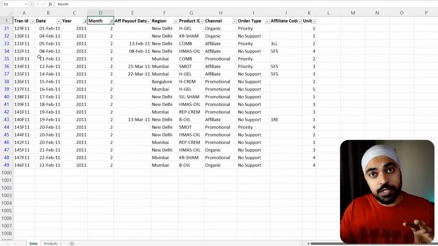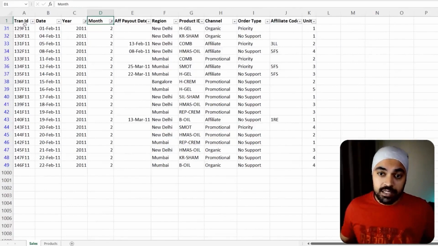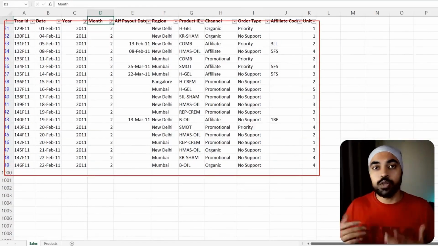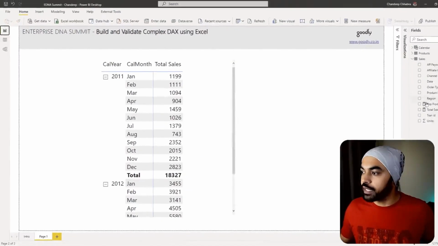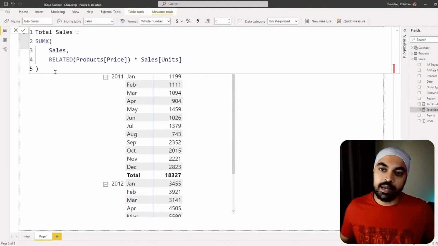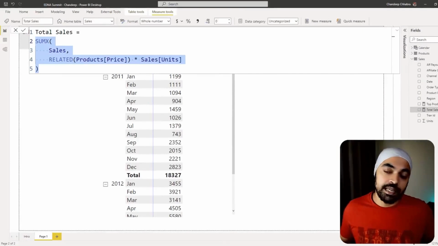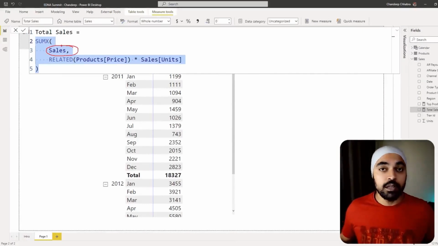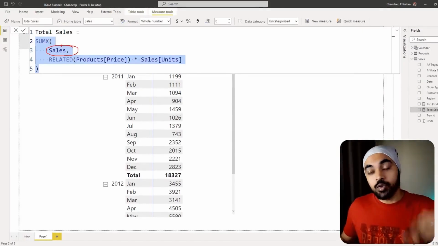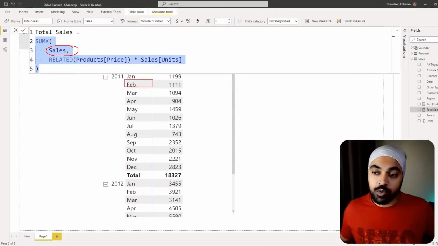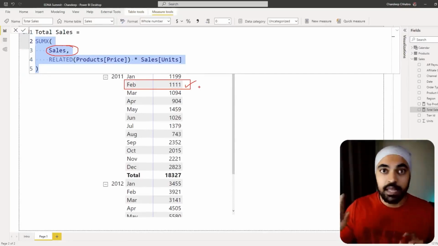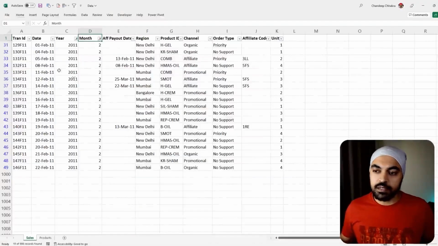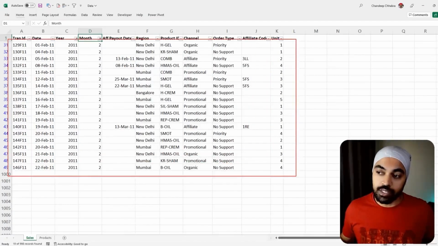Now, with these two filters applied on the sales table, this is the sales table in consideration once you talk about this function. If I go back to my calculation right here, you're going to see that this is my measure, and this measure is saying, go into every single row of the sales table. Now the sales table, for this measure doing the calculation for 1111, is not the entire table. It's only the rows which are filtered in the context of Feb and 2011 year. So this is the actual sales table that the measure takes a look at.